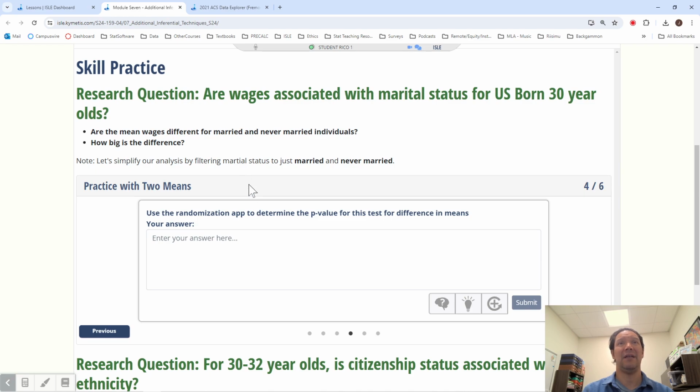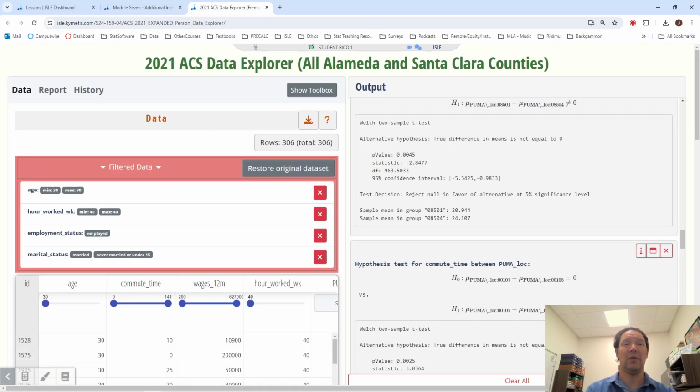It never actually said employed. It didn't say working 40 hours a week. But I thought, let's try to make it somewhat equal. If we want people to be working 40 hours a week and employed, because maybe one group is less likely to be employed. We want at least each group to be employed and working 40 hours a week.